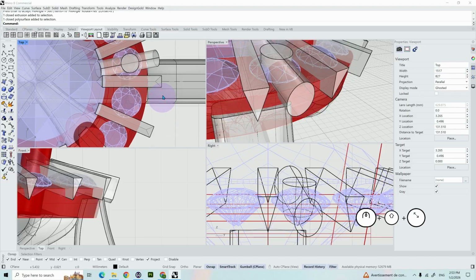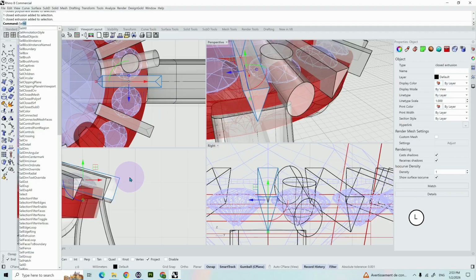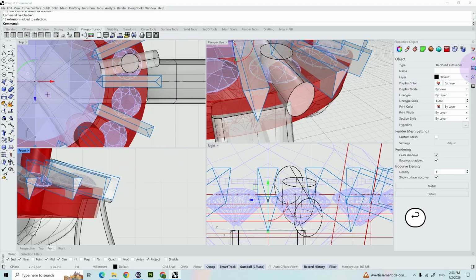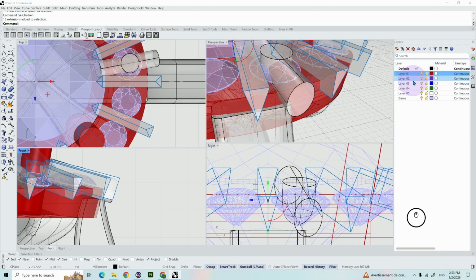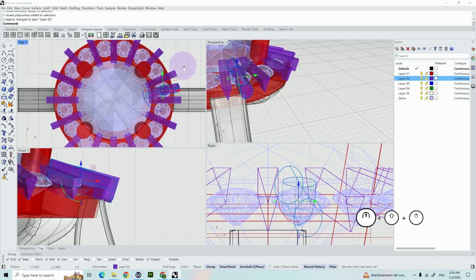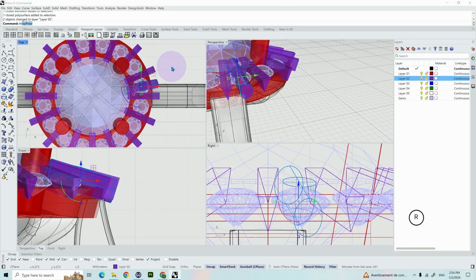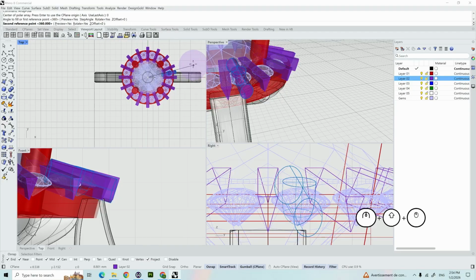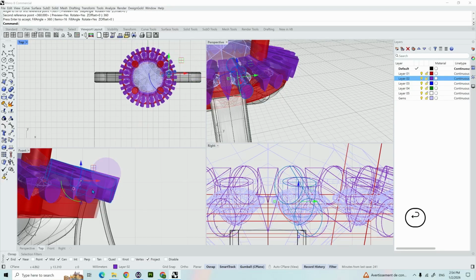Oh, first of all, I forgot to change to another layer like that so we can differentiate. Same with that. And I'm simply going to array polar once again, 360 degrees, boom, just like that.